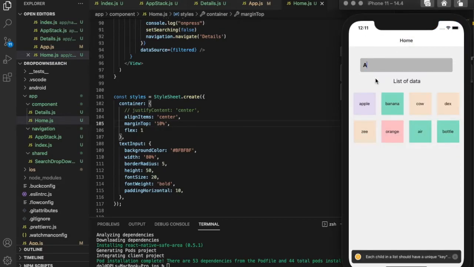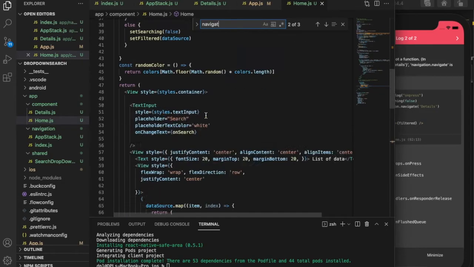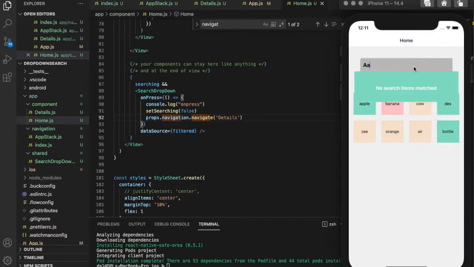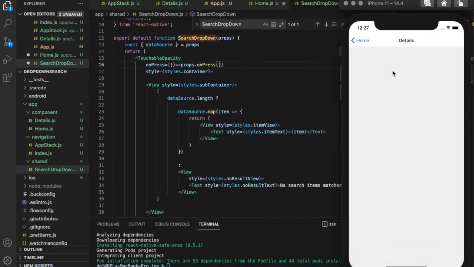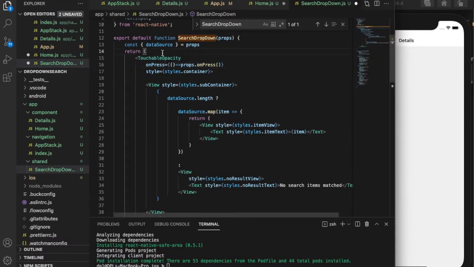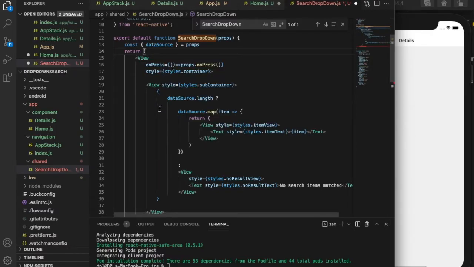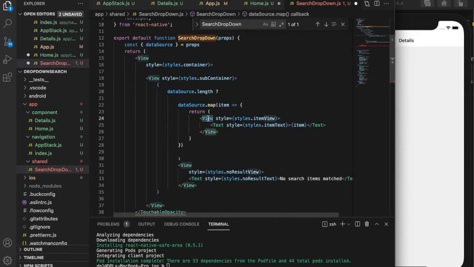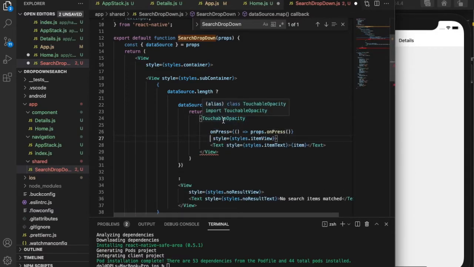I just removed a bit of margin from the top because now we don't need to handle the iPhone margins. And in our search bar drop down on press event, which was previously there, I made a navigation from home screen to detail screen. Now we need to trigger the event on press of each item instead of the whole drop down. So I moved the touchable from the top of the search bar drop down to each item, so each item can trigger its own on press. It will call the parent's on press event and pass the item which was clicked to the parent.